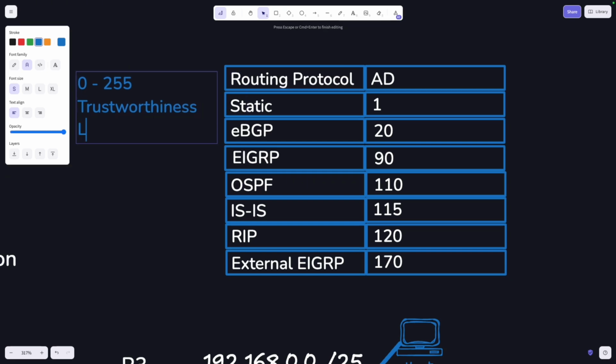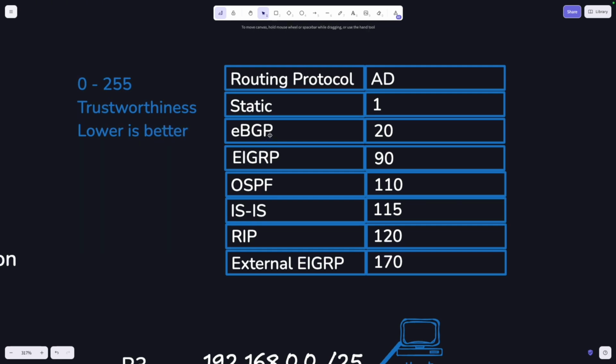And lower is better. Now here we have eBGP is 20, EIGRP is 90, OSPF 110, ISIS, another link state routing protocol that's not in the exam objectives, but I wanted to put it in there, is 115, RIP is 120, and external EIGRP, which if you ever want to learn about, go to my CCMP course, is 170.